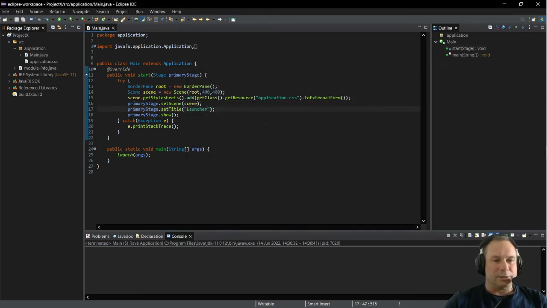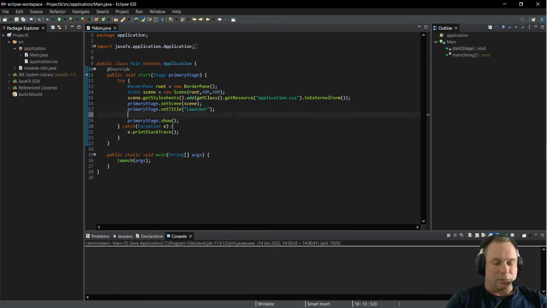Now I'm going to create a button inside this launcher of ours, which is actually going to launch the application. But for now, I'm just going to create the button. So it's just a button, and I will call it button start, because it's going to start the application. And this is going to be a new button. I'm not going to use another button, and I'm just going to hover my mouse over there and import the JavaFX. So there we go, we have created our button, but we can still not see it because we have not put it anywhere in the window.